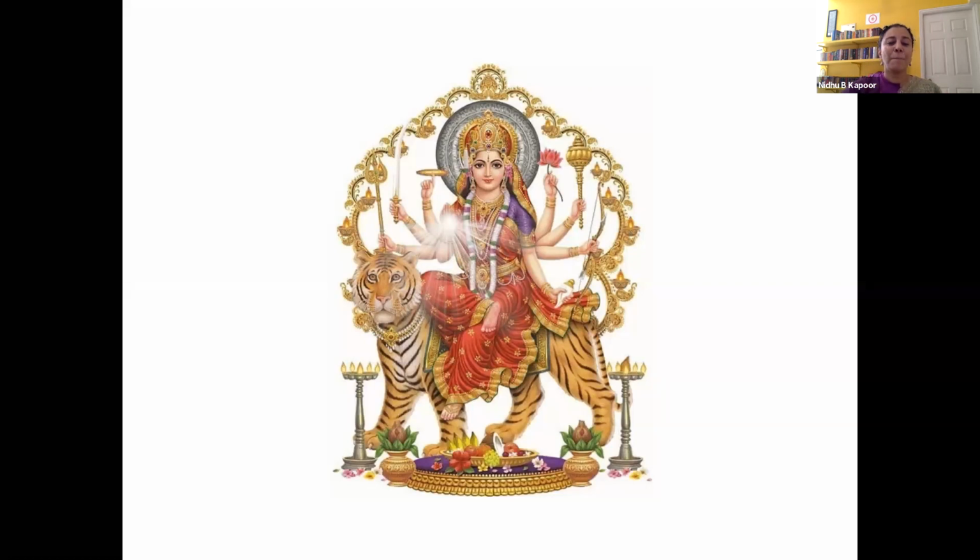She has the maximum number of weapons of anybody else. Can you imagine her might? Can you imagine what she's capable of? Can you imagine her dominion, her supremacy? Can you imagine what she does when she comes into our lives? Because each of these weapons has a particular significance, and when required, she uses one or a combination of them.